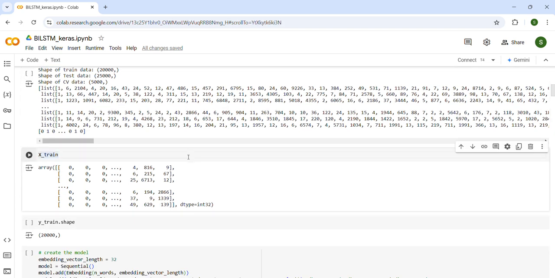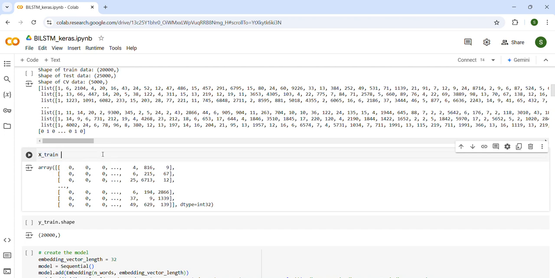Here, after padding, if you print X train, the padding is happening at the initial point, which means the padding bits are added at the beginning.